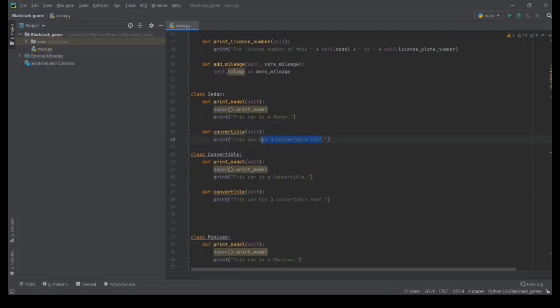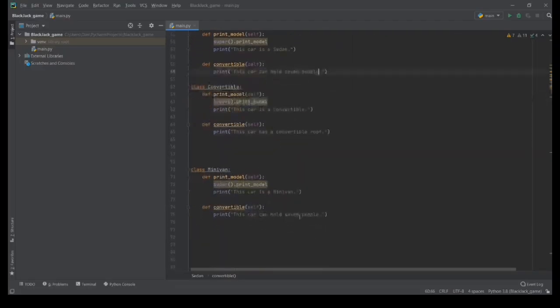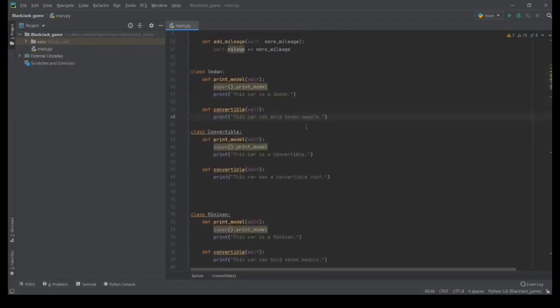Or old 7. Not 7. Change the names of the functions.